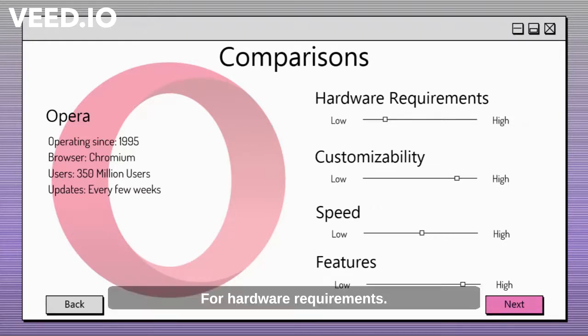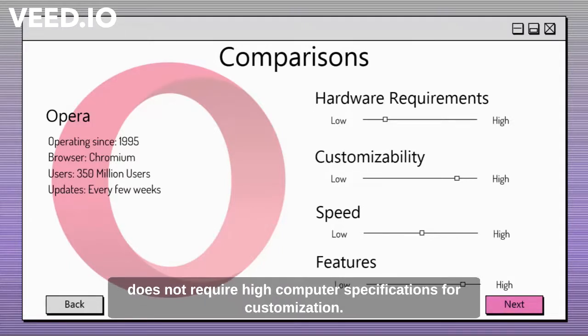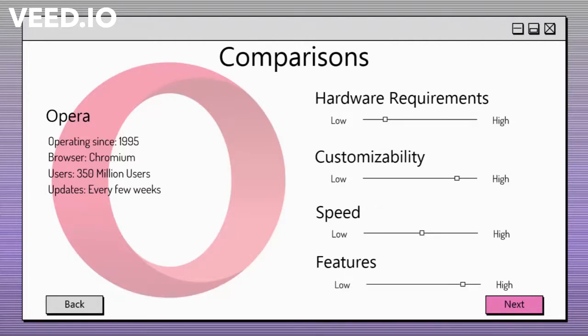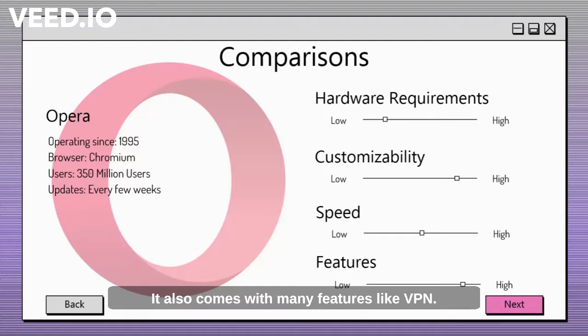For hardware requirements, Opera can run on any home computer as it does not require high computer specifications. For customization, Opera gives users the freedom to customize their browser. The speed, however, is not as fast as Microsoft Edge, but not by much. It also comes with many features like VPN.